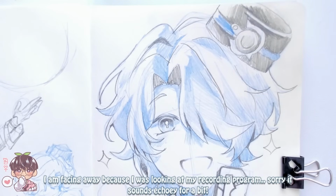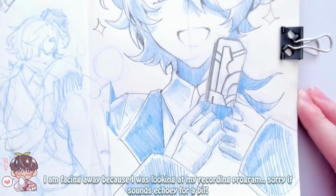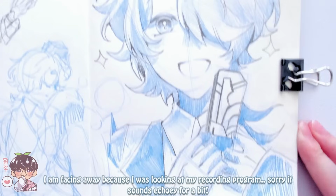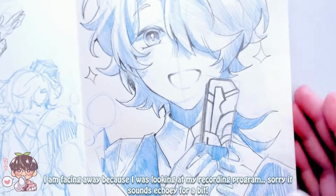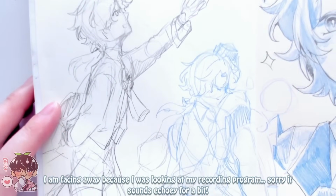Oh, a quick little close up of this one in particular, Misha. I think I just figured out what was causing the flickering, and I'm so pissed. Okay, but here's little Misha. Here's the other sketches, a little bit more up close.